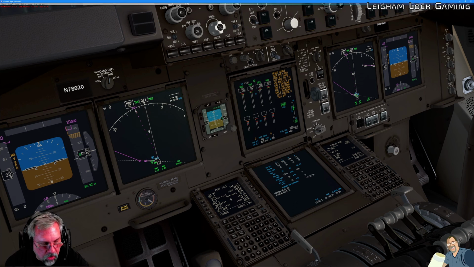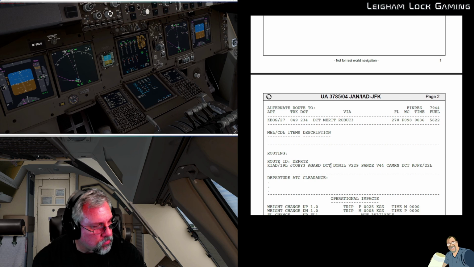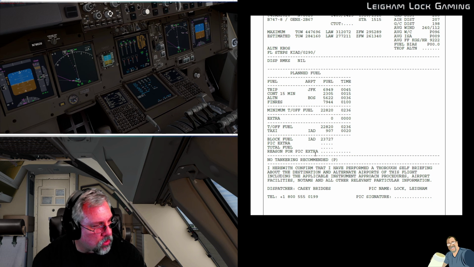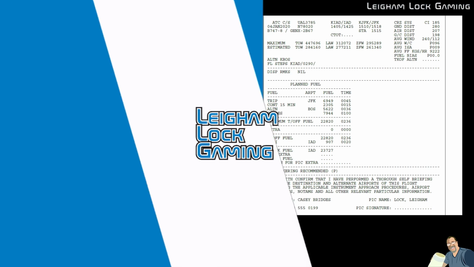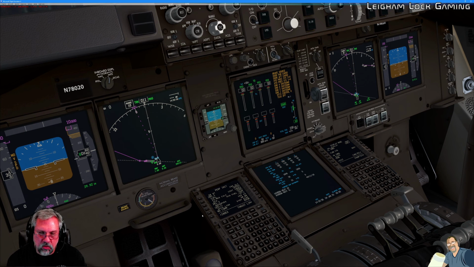If we look again at our flight plan for our fuel load, we have our alternate fuel requirement to go to our alternate airport in Boston, 5.6 metric tons, and then reserve fuel for an hour of flight at 7.9. This is going to take us to about 13.5 metric tons of fuel for reserves, and that's the number that we're going to drop in here in our performance initialization. So, 13.5.